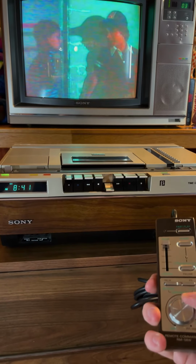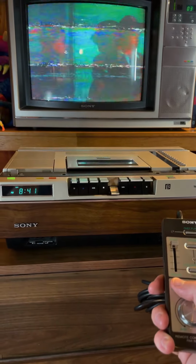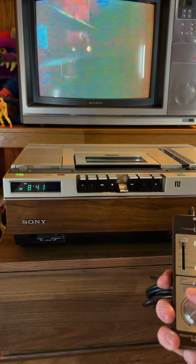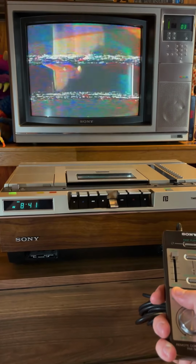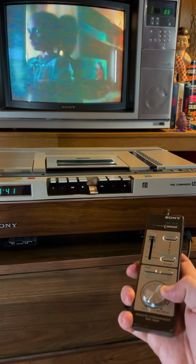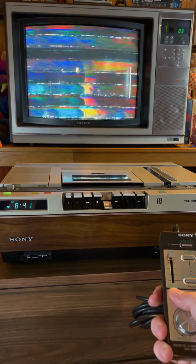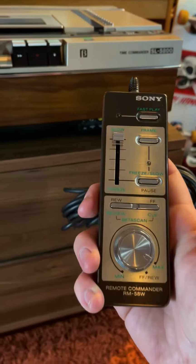Or you can scan down here. So we can hit rewind. And you can change the speed, so you can rewind slow, or you can change the speed by turning this knob and rewind fast. And you can do the same thing for fast forward. So that's the remote. That's pretty wild.